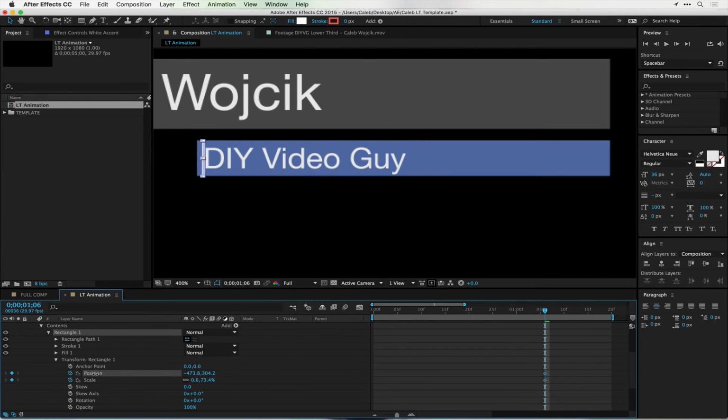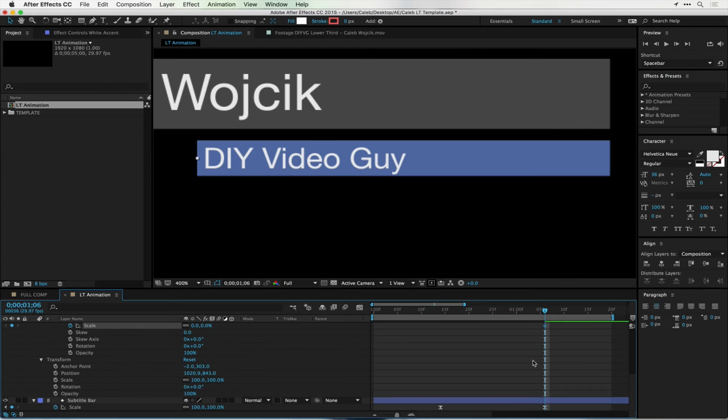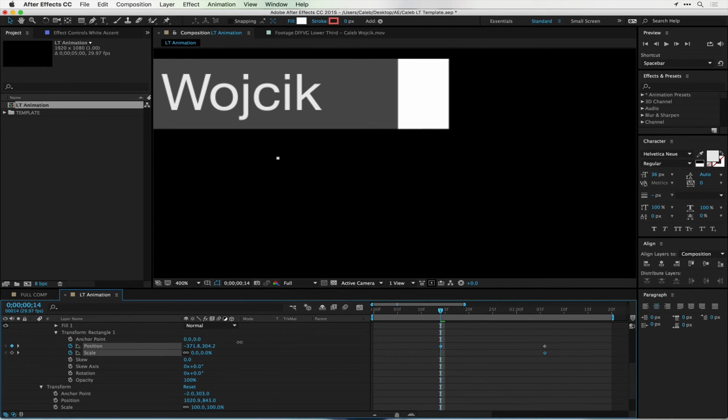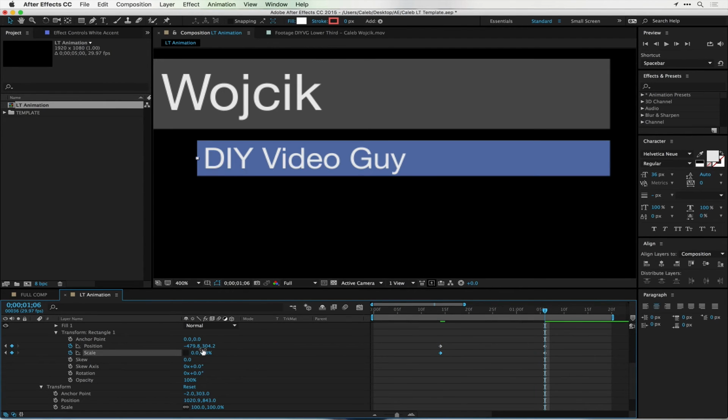So drag this to the left. So we want it to be dragged to the left and also at 0. So set that to 0. And then we're going to go to the beginning of this animation, which we can see by going to this keyframe, moving our time indicator there, and moving our position to the right. And again, we kind of have to see it again. This should be 100%, so you have to make sure that you unlock those constrain proportion properties. So make sure that the height is at 100%.